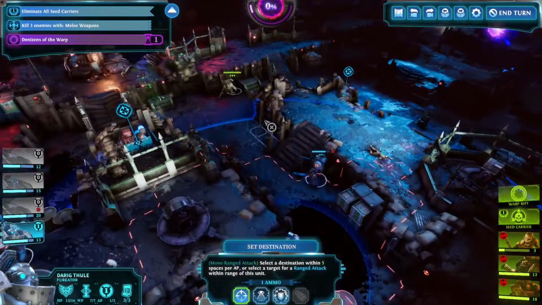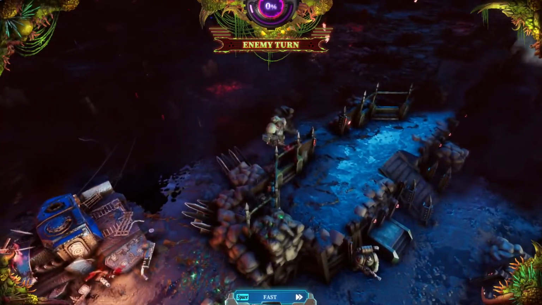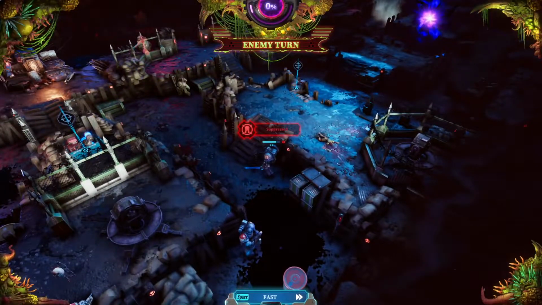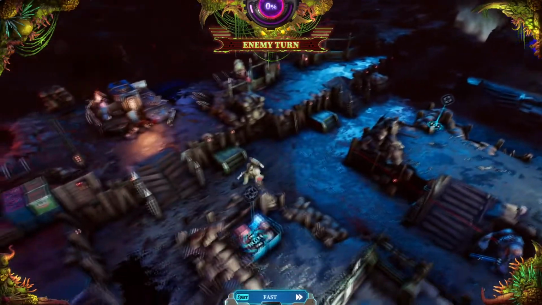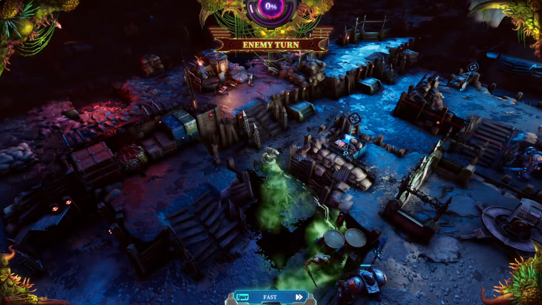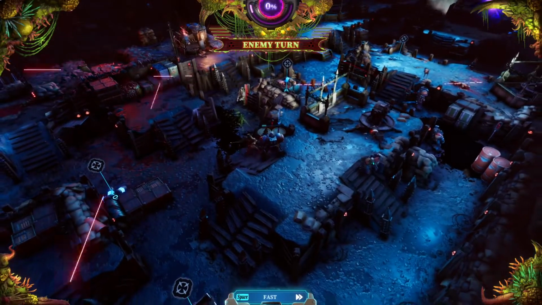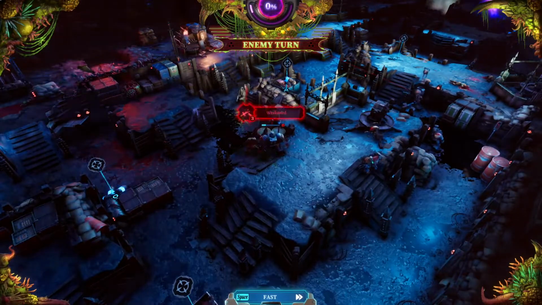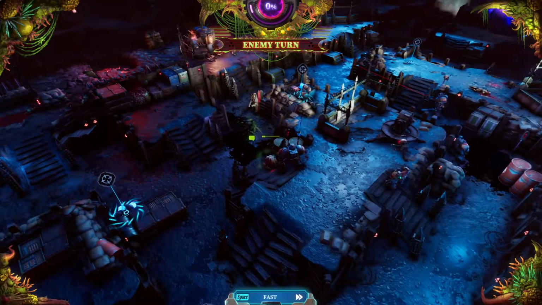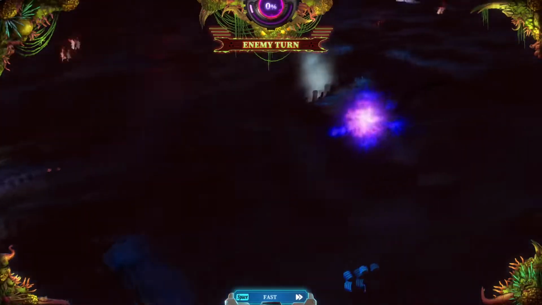Let's see where the enemy moves. The Chaos Space Marine with the spreader gun should actually move towards us. This guy will probably play long range. And he suppressed us. That's nasty. Do I have any means of knocking him out of that suppression? I actually don't think so. Ooh, low hit points here. And I'm weakened, which is troublesome.